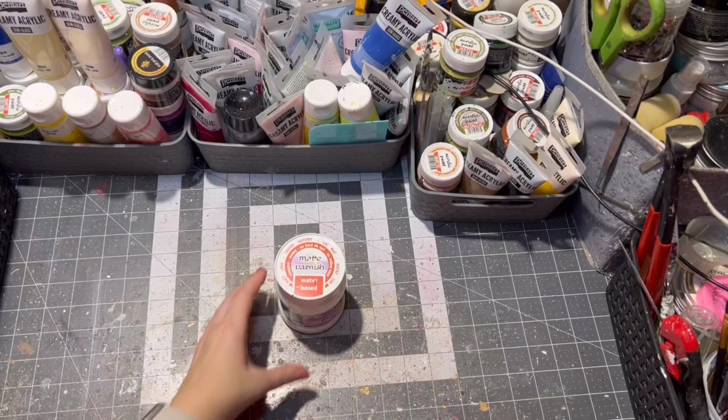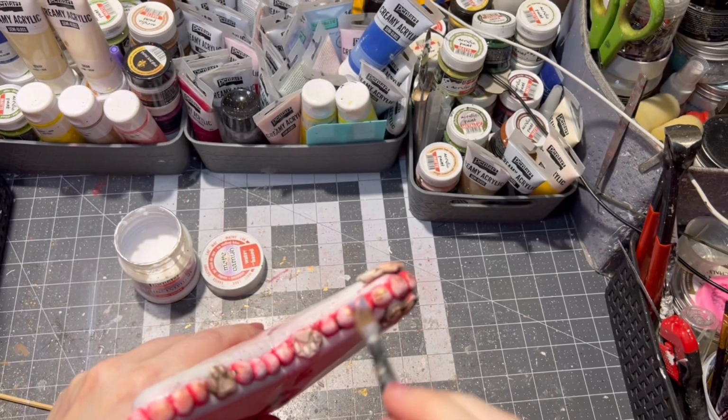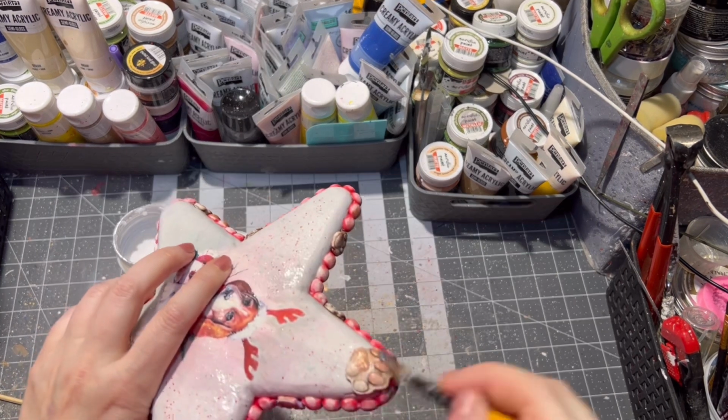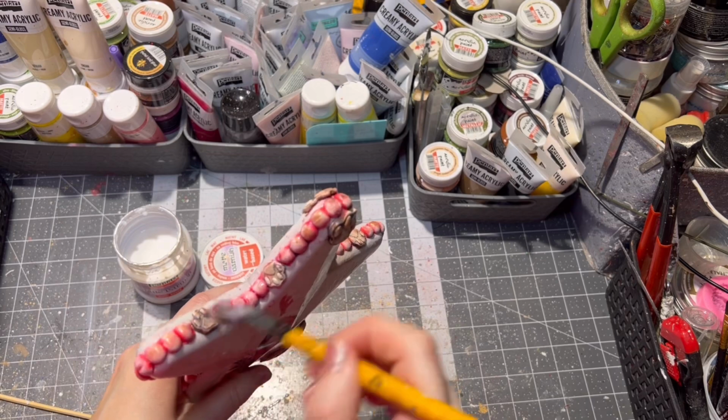Then I let it dry, and after drying I seal the clay part with matte varnish. Of course you can use a glossy one as well. I used water-based varnish for this.